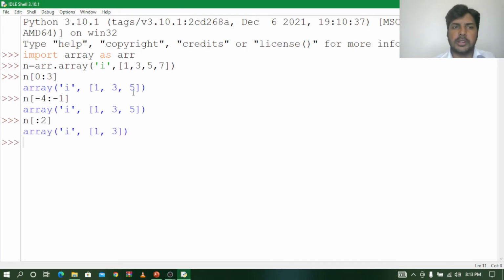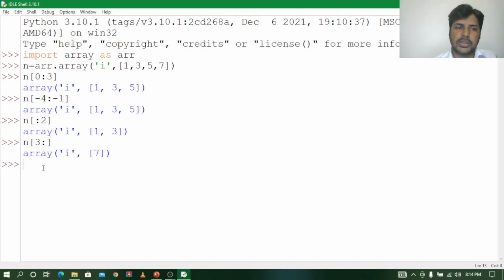See, it is printed from 1 through 3. 1, 3, right? So it has started from 0. Suppose I want to print till the last, I don't need to give a last element, you just leave it by using colon. Let us see. For example, if I say n 3 colon and I will just leave it, enter. See, from 3, where it is 3, 7, right? It is printing till the last.